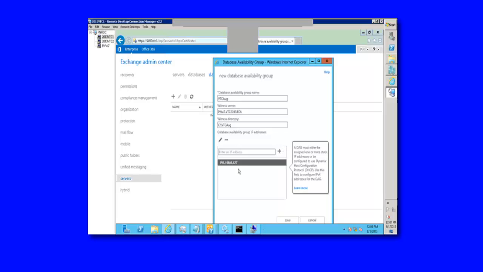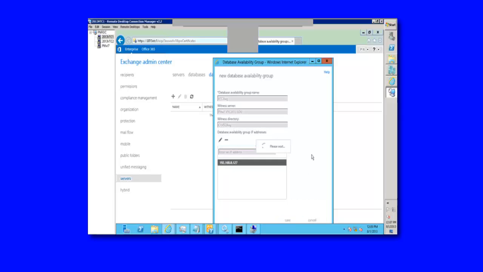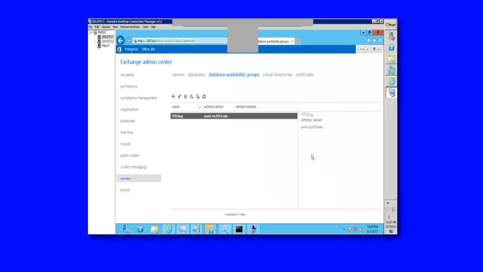I love this number, 127. Many people run away from this. And I'm going to click save. It's going to start creating the DAG, but it is still not installing the cluster.